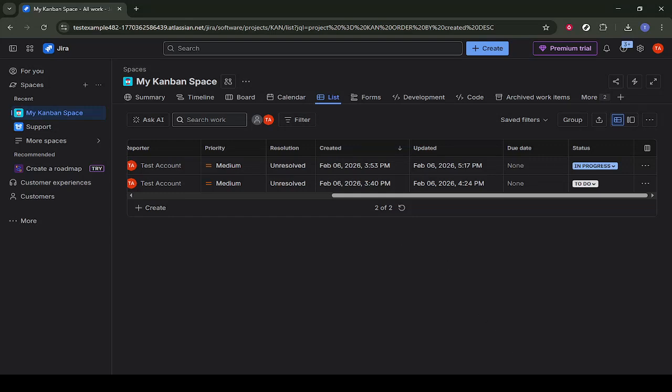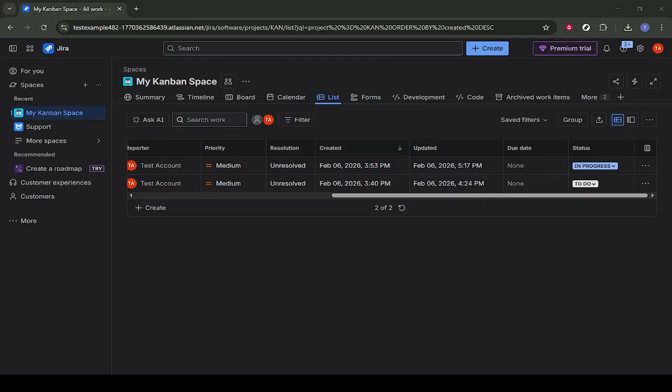In today's video, I'm going to teach you how to attach files and mention teammates on a Jira Kanban issue. We'll walk through this step by step so you can confidently upload files, share context, and notify the right people directly from your Kanban board. By the end, you'll know exactly where to click and what to look out for, even if you're fairly new to Jira.